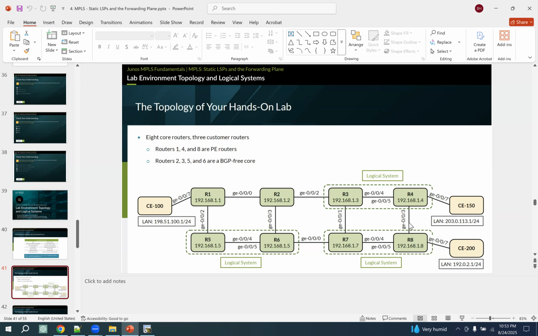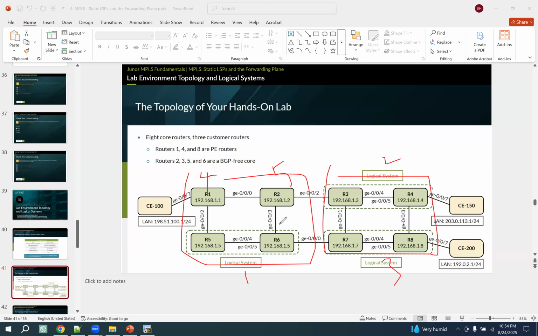That means I can just show you, this is router one, this is physical router two, this is physical router three, this is physical router four, and this is physical router five. Total routers here are 8, but we can practice by using logical systems. 5 routers is enough. Or you can reduce more. You can add 4 logical systems in one physical router, another 4 logical systems in another physical router. 2 routers is enough to practice this topology. Okay, so this is the concept of logical system.